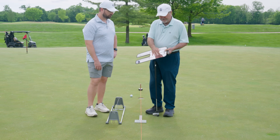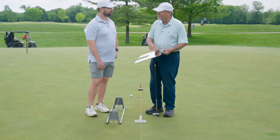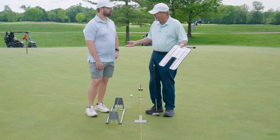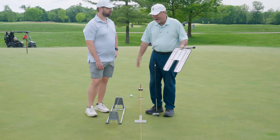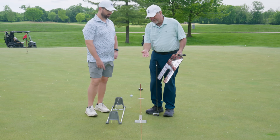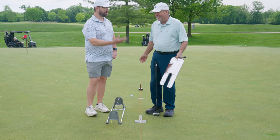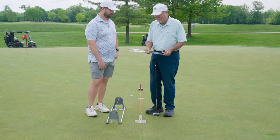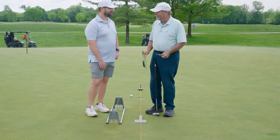There's holes in this where you can put tees and create your own little gate to get the ball started. I'm not a big gate guy, so I've never practiced with a gate. And I don't need to. After rolling my ball down these lines, I go right through it anyway. I don't need a gate. And so you won't either if you practice on a line.